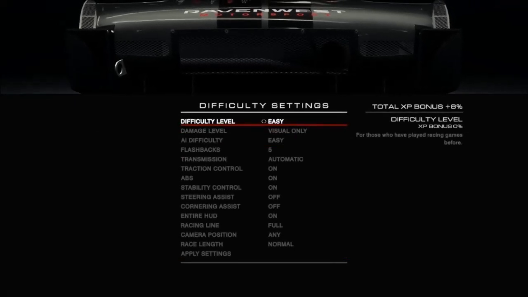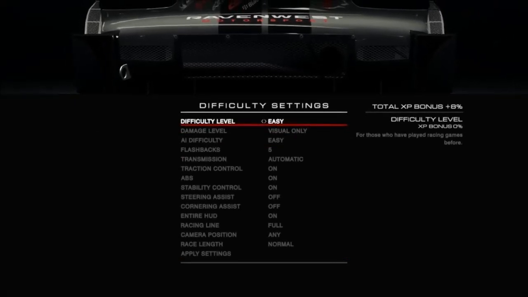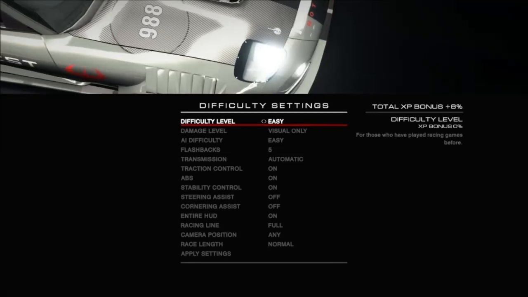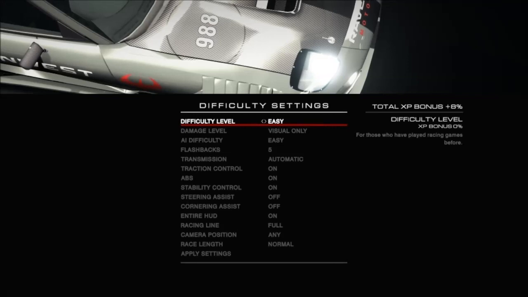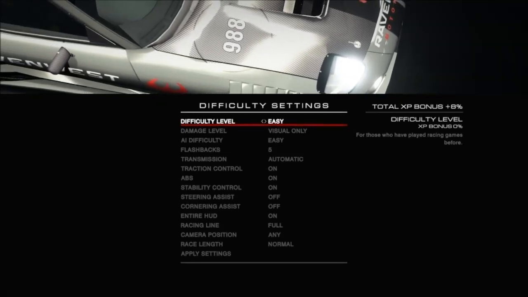Not now. XP is what you need to earn in order to progress through the disciplines on your way to the Grid Championships. The settings available have an impact on the rate at which you earn XP. You can change these settings at any time.